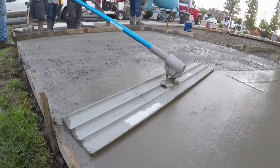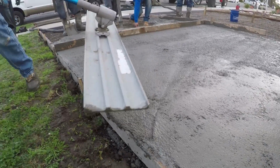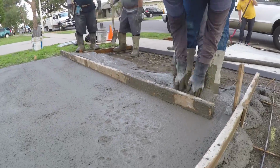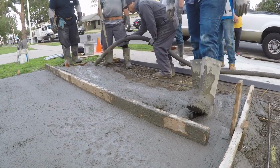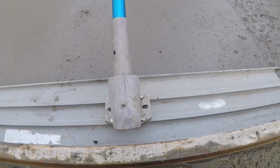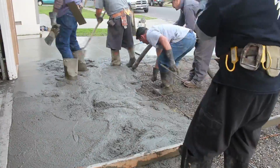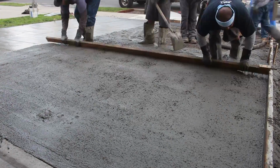Now you can see we went perpendicular to the rod on the bull float there. We ran it both ways, basically. That's ideal. If you can run your bull float perpendicular to your rod, you're getting a really good flat surface. In some situations, like when we start going down this other side yard that we're boxed in between the house and wall, it's not going to happen that way. So the bull float's going to go one direction, so the rod guy's got to be really good.